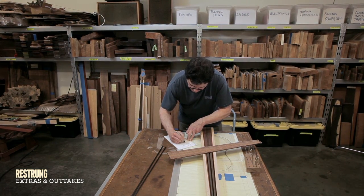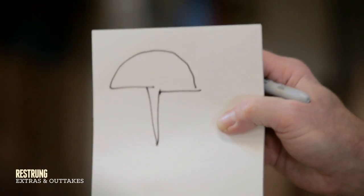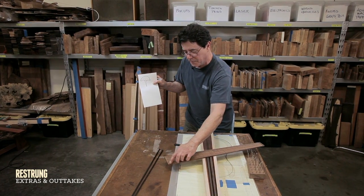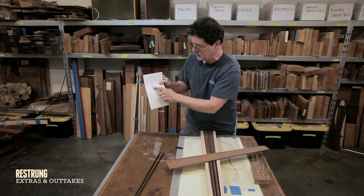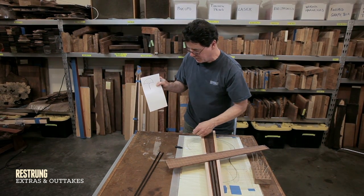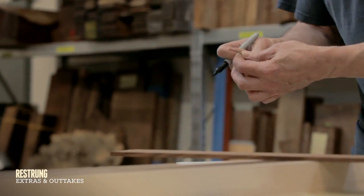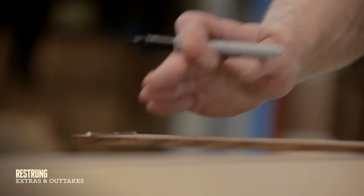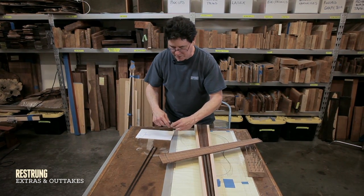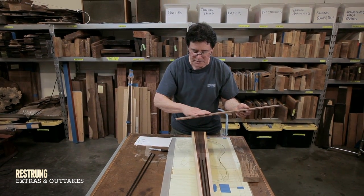There's your fret, and it has a tang. The fret literally has a tang that goes down into each slot, and I put CA glue and pound the fret right into the slot, and it stays. That's how that works. There are 24 frets that have to be inlaid, but at this point the fretboard is still flat.